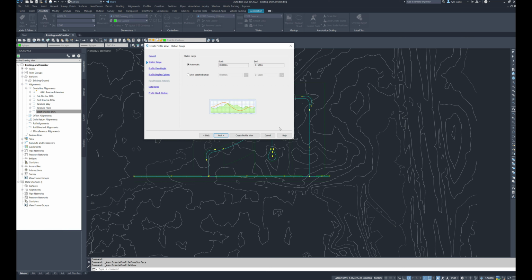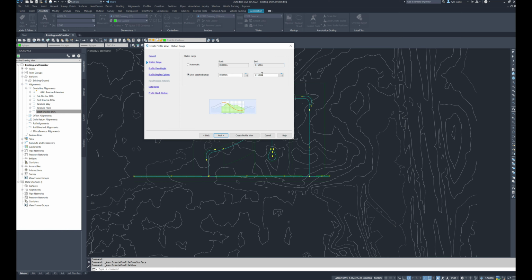Now, just to go through this dialog box the first time, I'm going to hit Next. On all previous run-throughs of this, I will not go through the entire dialog box because my options are going to be the same. Station range: we can tell the profile to only build. So the previous station range was the profile line inside your profile view. This is the entire profile view. I can tell it to only build 200 meters of the profile view instead of 200 meters of the profile itself. And I'll differentiate these two when we finally click OK and build our profile.